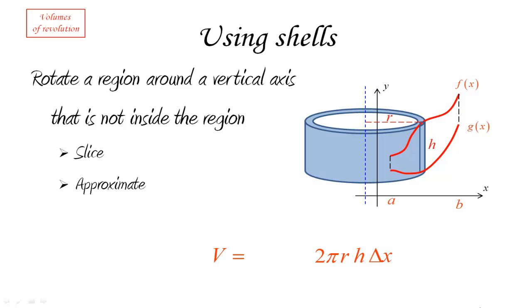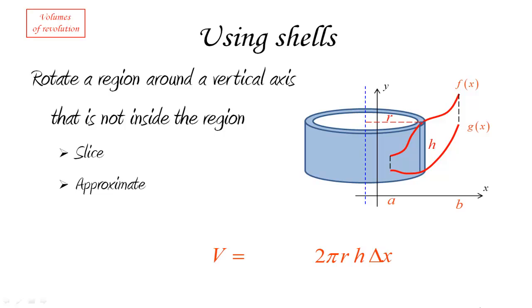You can go through all the moves, and it's a great exercise for you to do by actually differentiating the outside radius of that cylindrical shell, the big one, and the inside radius, the one at the hole, which is slightly smaller. Call them two different radii, just like we did for the washers method, big R and little r, and then go through the steps, and you'll see you come up with exactly the same formula.